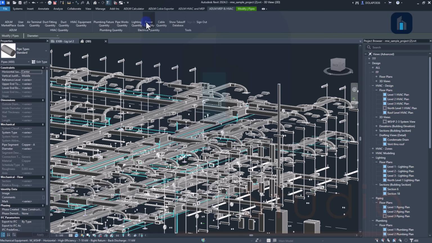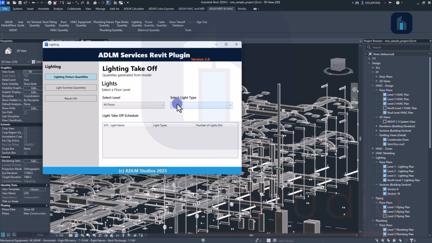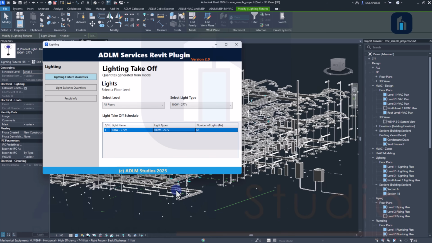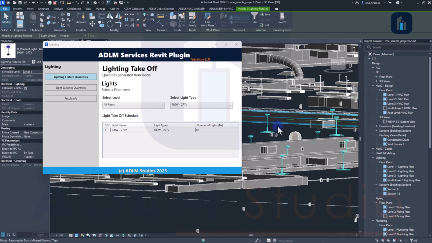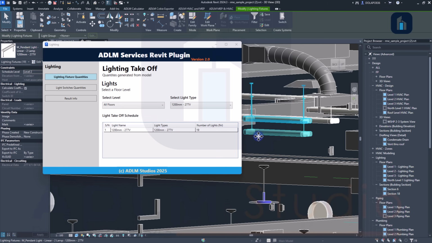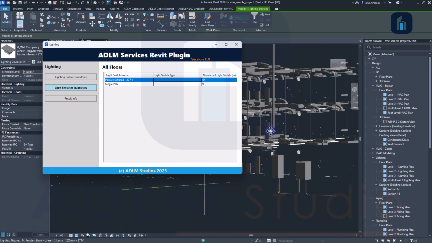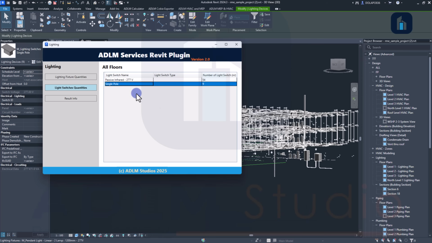Now for electrical also, inside electrical, I'll click on lighting. Now if I click on all floors for lighting and I select any of the lighting type, so with this thing, I can easily see all these lighting fittings. Okay. So once they've been designed for in the model, you can easily see all your lighting fixtures, and it highlights them in the 3D model for you. So I click on lighting switch here. So I can also see my switch. So these are your various switches on the wall. Can you see them? So that is switch there.